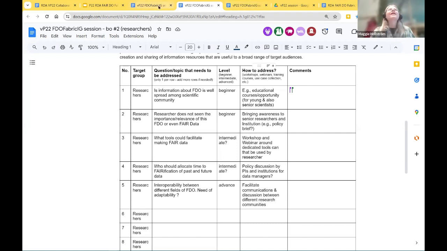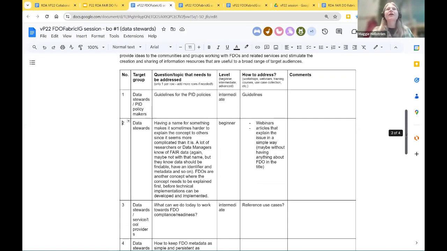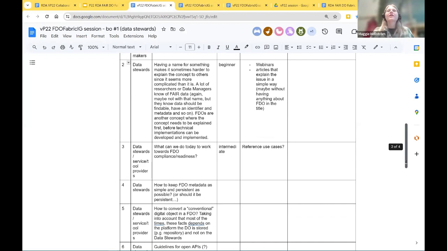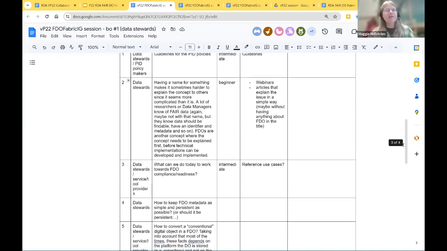Yeah, good. And then, briefly switching back to the data steward documentation, you also mentioned having guidelines and reference use cases. I think we really need to address these things in many different ways, keeping in mind that a written document tends to have a much longer lifetime than even a recorded webinar, because there are so many recordings available and you need time to sit down and listen carefully. Browsing through a document could be a more effective way to find quick answers, but it might not always help you get a deep understanding of a topic. Then you need to interact directly with the experts and discuss with them and colleagues.